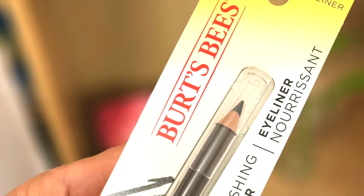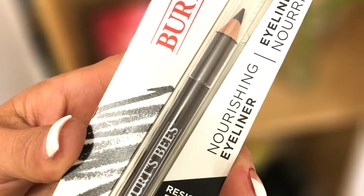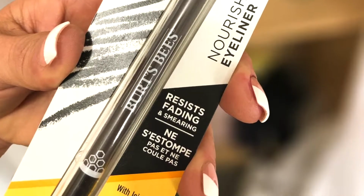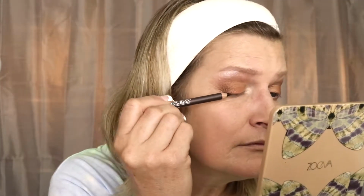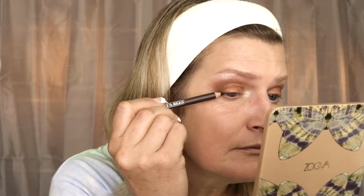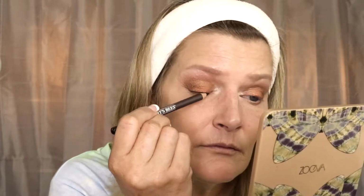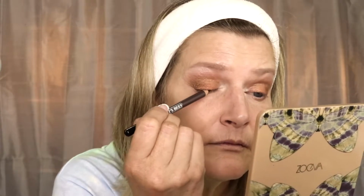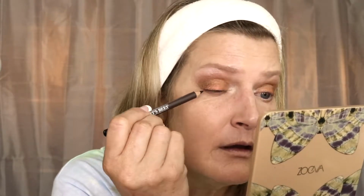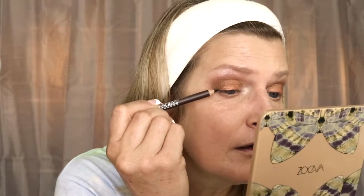Next in line will be the Nourishing eyeliner. Now this one is in 1405 soft black. You hear my kitty? There is the eyeliner.